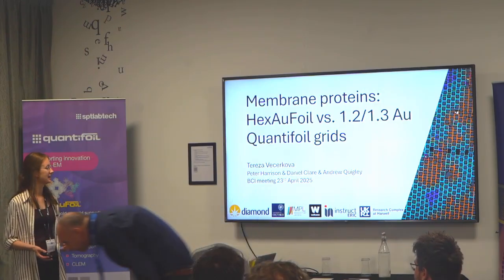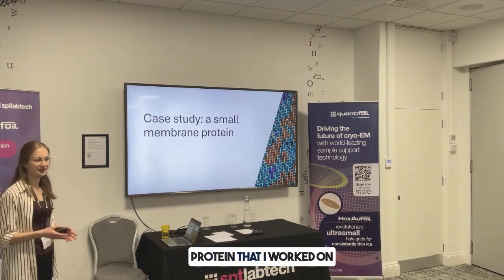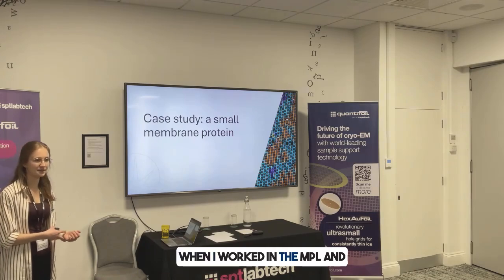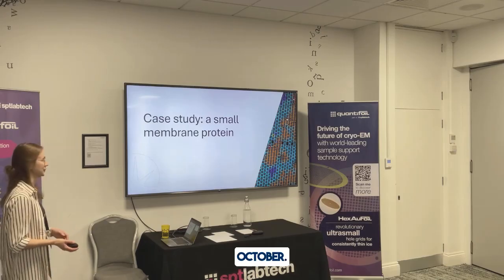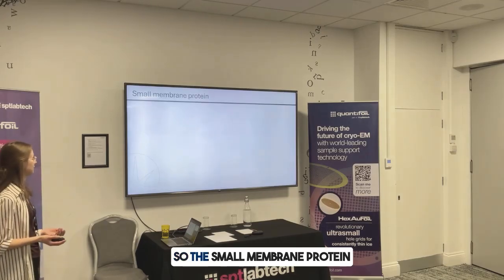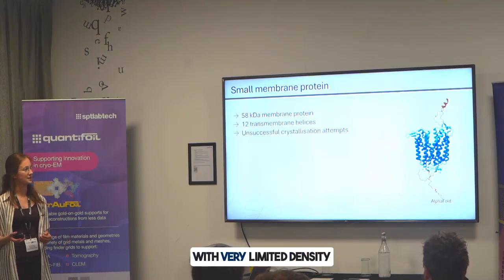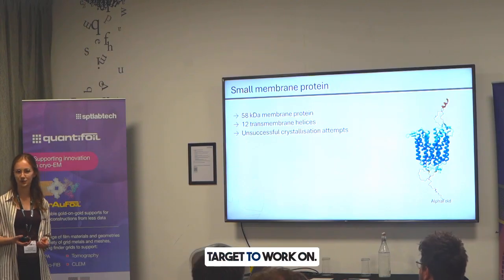Today I'd like to share with you my experience with the HexAuFoil grids from the perspective of small membrane proteins. The talk will focus on a protein that I worked on during my year in industry, when I worked in the MPL and EBIC, and now it's become my PhD that I started in October. The small membrane protein is 58 kilodaltons with very limited density outside of the membrane, making it quite a difficult target to work on.